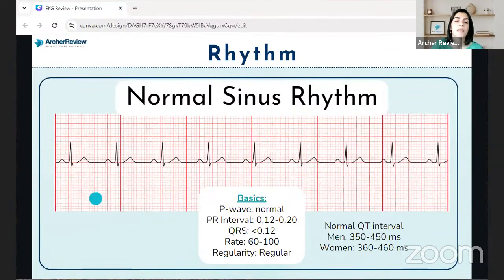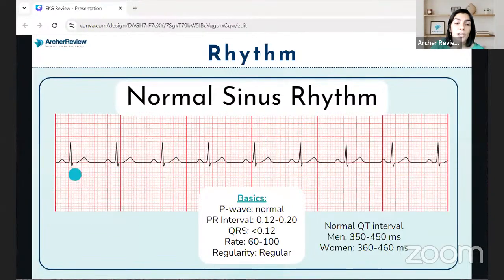And then you want to take a look at the PR interval. So again, this is a little bit small on your screen, but when you're looking at it, you can see it very clearly. Is the PR interval within 3 to 5 boxes, or is it prolonged? Then you want to look at each PR interval. Don't skip out on that.